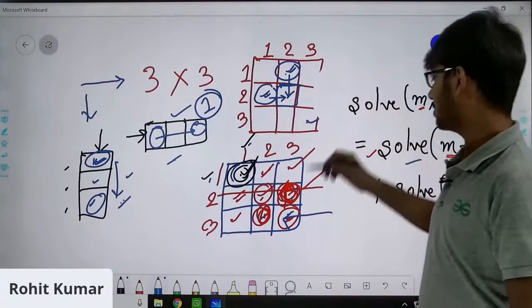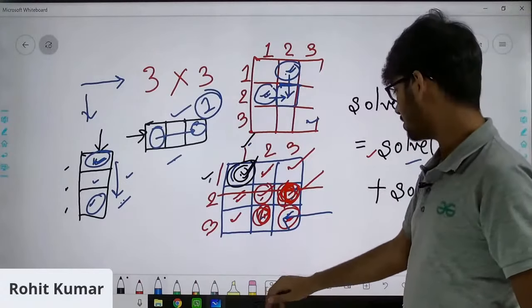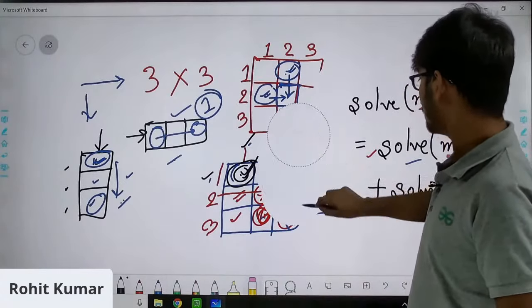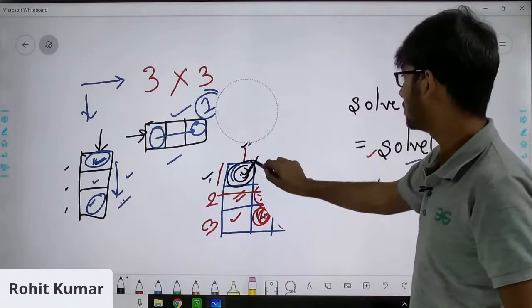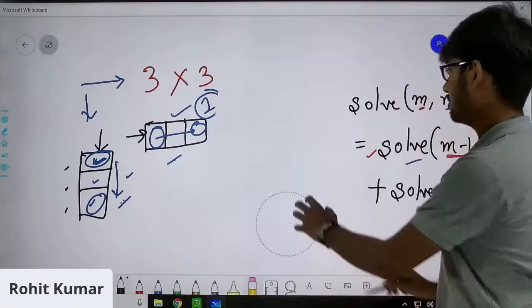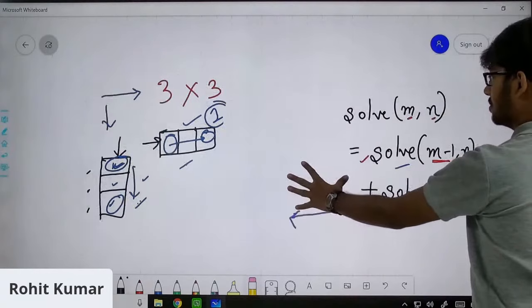Let me clear this area a bit. Let me try to zoom this out.